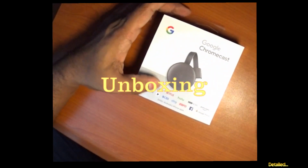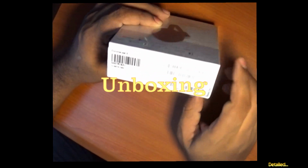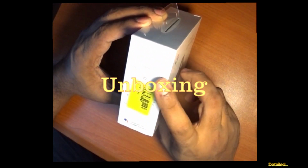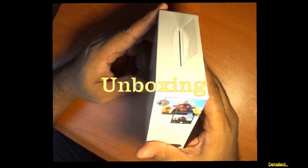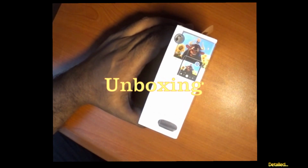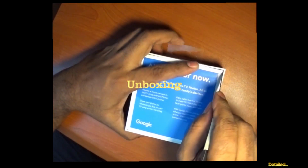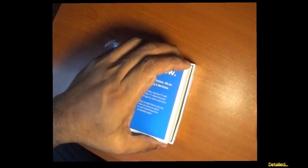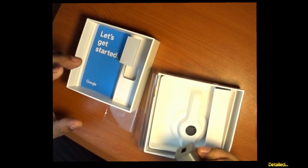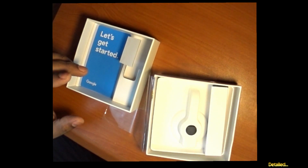This supports multiple applications across, and entertainment applications such as YouTube, Google Play Movies and TV, Netflix, the Hulu app, HBO Now, Prime Video from Amazon, Disney Plus, Spotify, CBS, Sling, ESPN, then Facebook, then Google Photos, etc. So you can just cast all these applications' output to your TV, simply using a smartphone as the remote to your device. Also, it's very interesting to tell that from Google Chrome, this supports casting of all these applications' output very easily and very simply. So from my laptop, I can just cast YouTube pictures, movies, songs, anything very easily to this device.